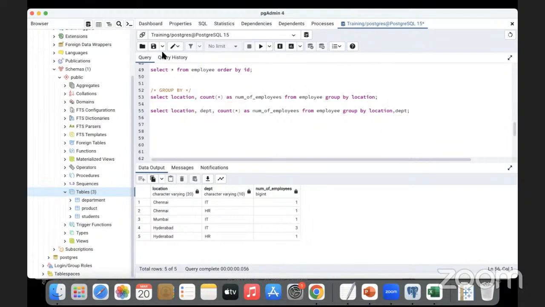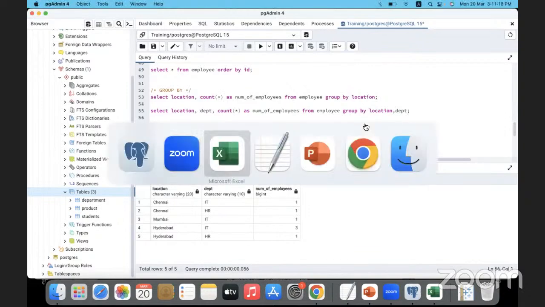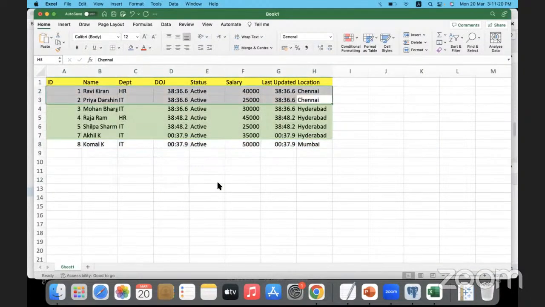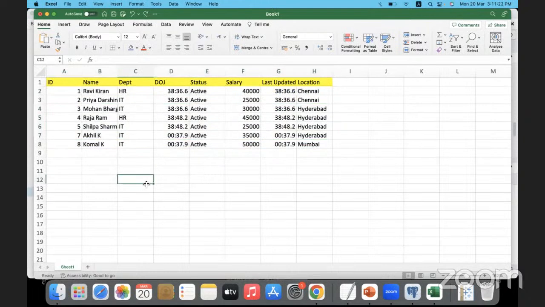Okay, so what did it do? It's creating groups on the combination of location and department. So this is our data. Now it's focused on the combination of location and department. Hyderabad with IT is one group. So I have 3 records for that combination, Hyderabad with IT.